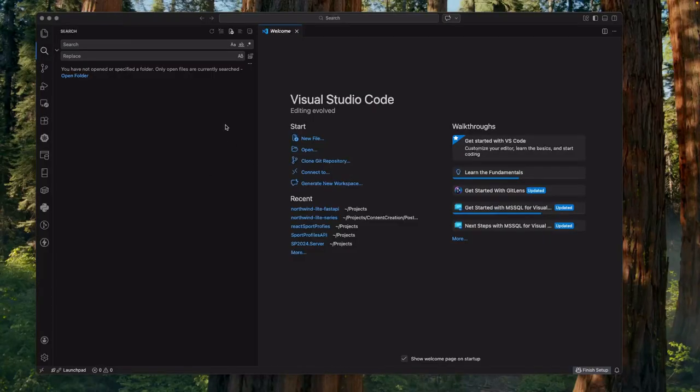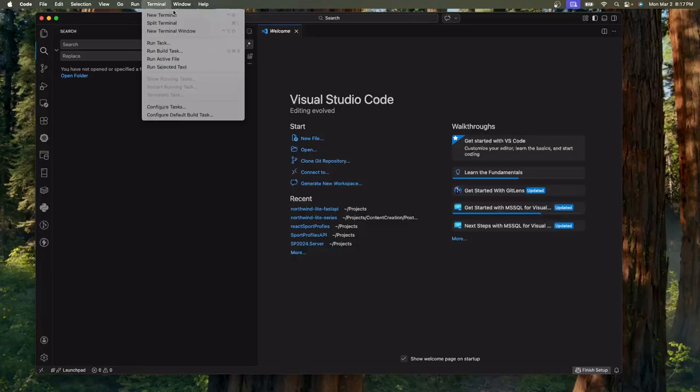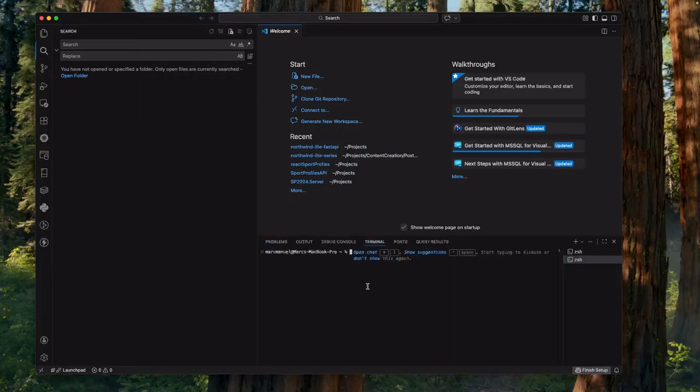Next, let's go to VS Code, and let's open a new terminal. And first thing we're gonna do is check to see if Node.js is installed.